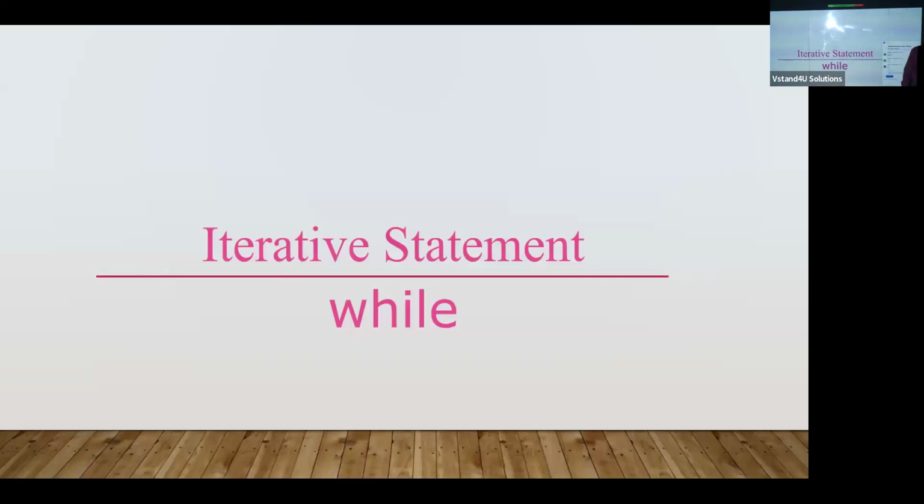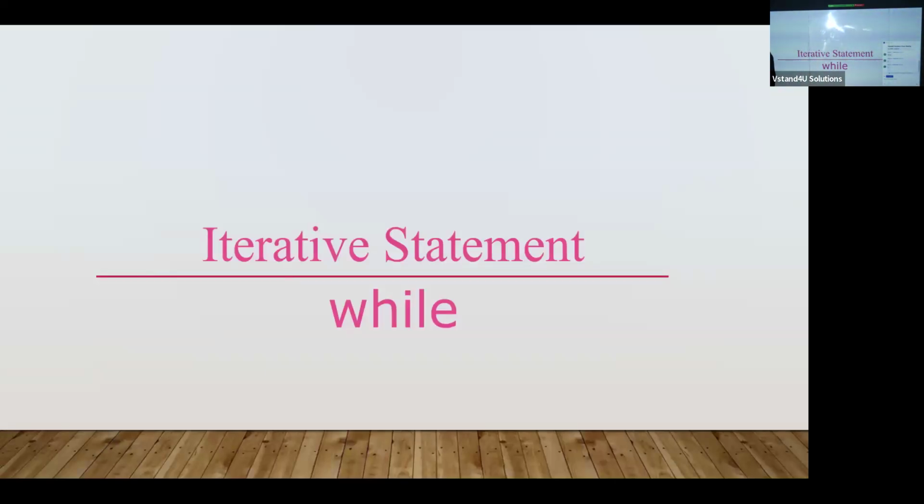Such statements repeat their body again and again, unless the given condition is false. As long as they are meeting the condition, they keep on executing the same body again and again. The moment the condition becomes false, they'll stop executing. Agree? There are three: while, do while, and for.